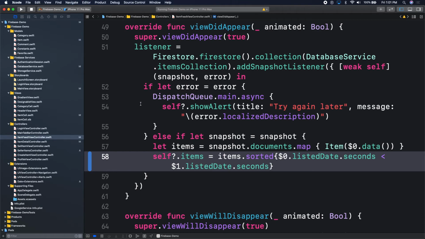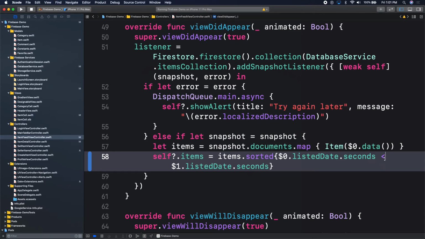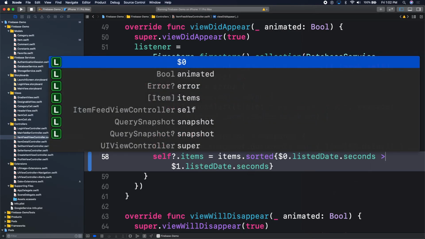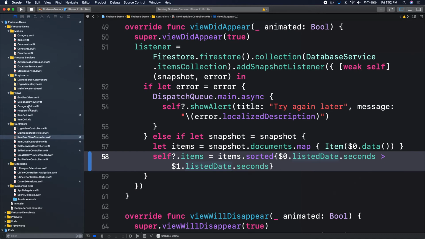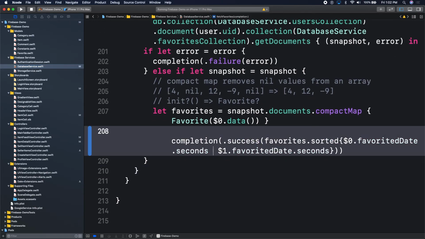Do you want me to run it, sorted by date? I should see my bike first now on that item feed. I want March 12 to appear first. Okay, let's change the sort order in there. So now it's going to be descending, where most recent is at the top. Seconds is on timestamp. You could also use date value.